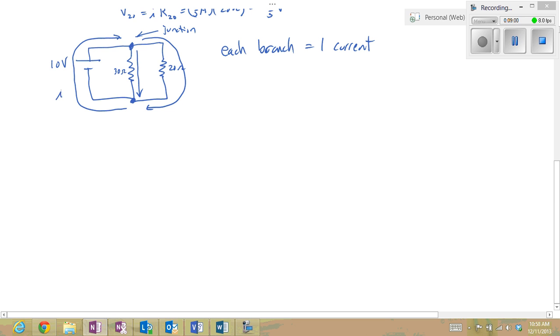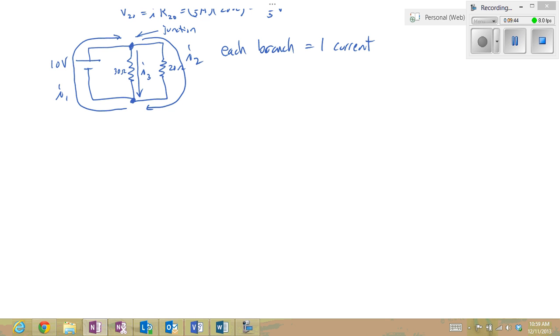So I'm going to label this one I1, I'm going to label this one I2, and I'm going to label this one I3. You can label them any way you want. There's no rule that says that I3 has to be the one in the middle, etc. It's your choice. And the direction that they flow is also not important, as long as you mathematically do the same thing that you've done with your arrow. So when I show current flowing down in the right-hand branch as I2, then I need to represent that positively or negatively when I'm solving a problem. Not really an issue when we are using the technique of equivalent resistance, but it is important when we're doing a different technique called Kirchhoff's laws.